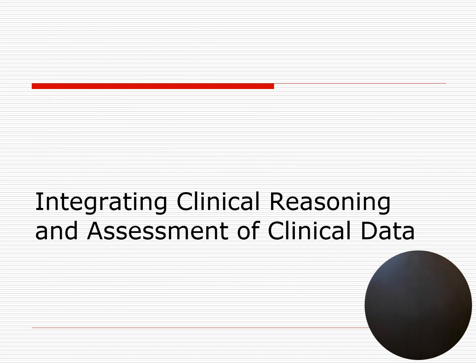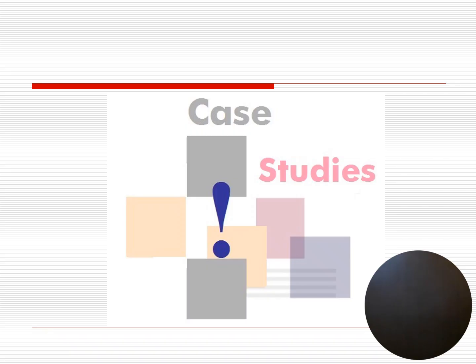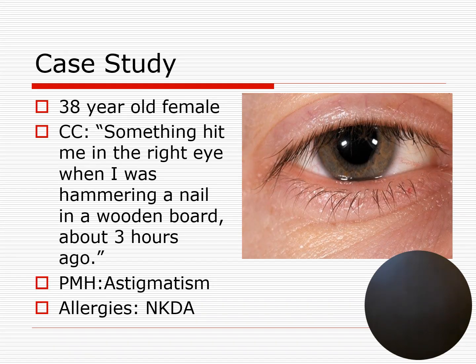So how do we integrate the clinical reasoning and assessment of clinical data? Let's do a case study. A 38-year-old female comes in. Something hit me in the right eye when I was hammering a nail in a wooden board about 3 hours ago. Past medical history is astigmatism. No known allergies.